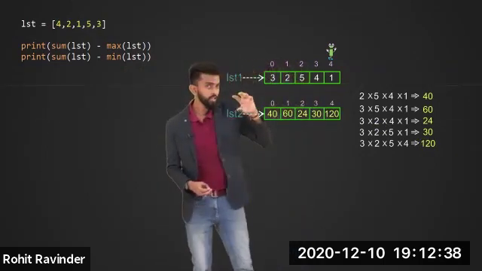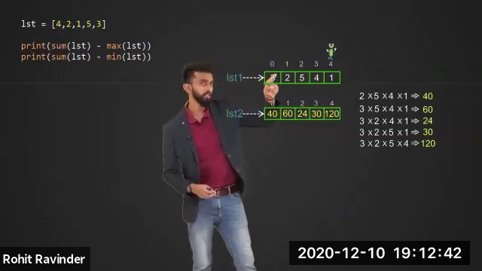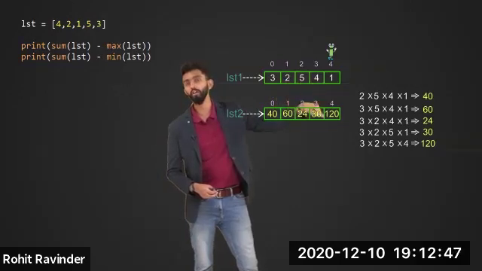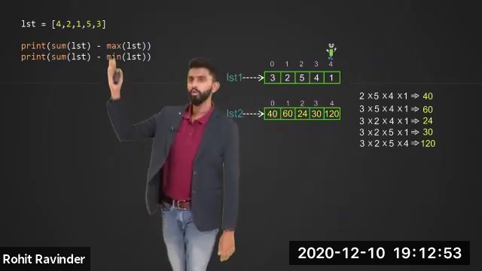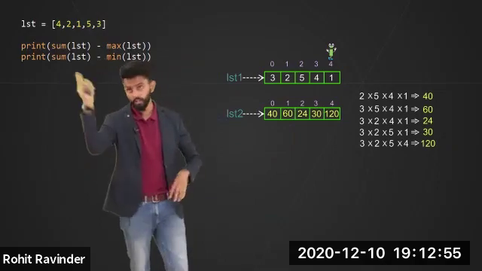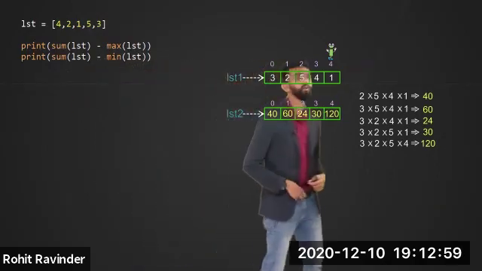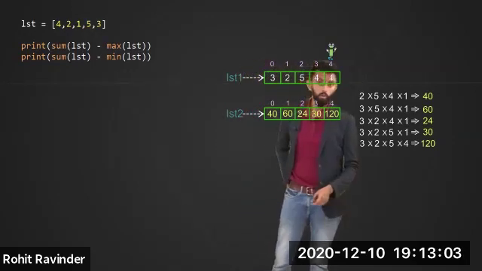So list 2 is the same as list 1, size wise, right? So here it is 3, here it is 40, here it is 60, here it is 24, here it is 30, here it is 120. How are we going to do this? What could be the logic to do this? If you have understood this problem, this is the hint. This problem is the hint for this problem. Let me see how many of you can come up with a solution for this. Quickly think about it. Now, don't go and read your WhatsApp notifications.